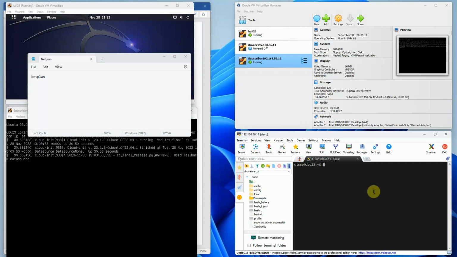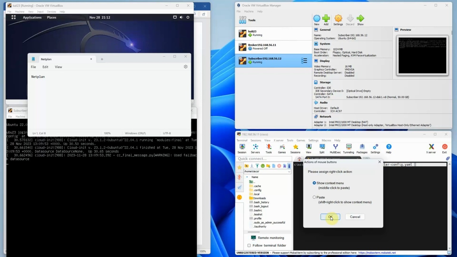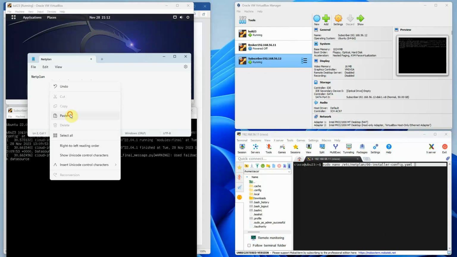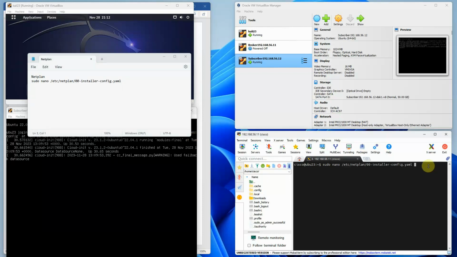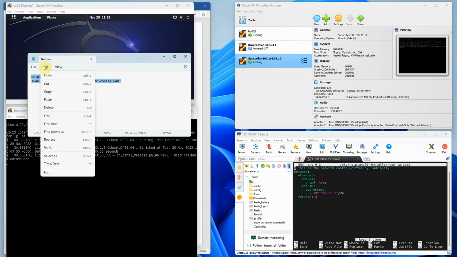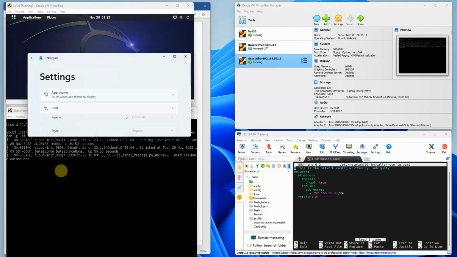Step one, we do sudo nano, because we need an editor, on the file under /etc/netplan. Enter the password. Let's make the font size bigger.